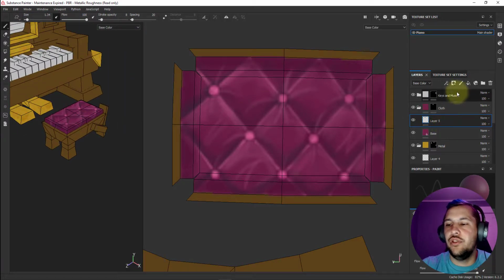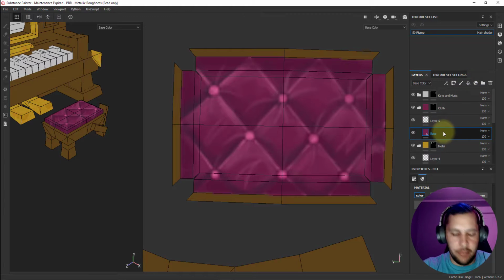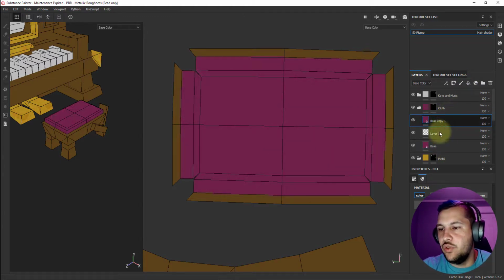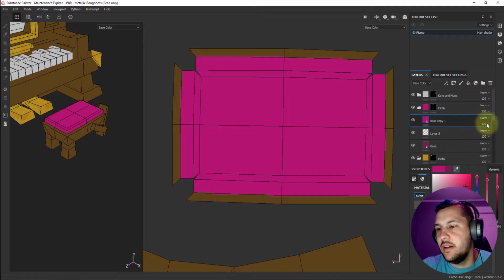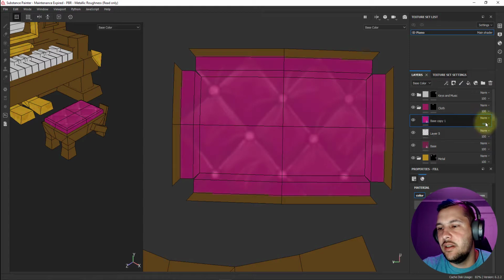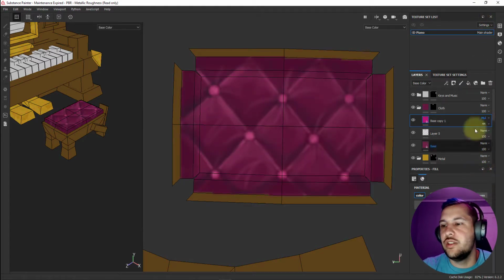So now the last thing I want to do, like I kind of mentioned, is make a base color. I'm going to duplicate this and move it on top, and I want to make this base color a little bit more pink, and then I'm going to bring down the opacity. I might change that to multiply, or maybe I'll even change this to something like overlay.